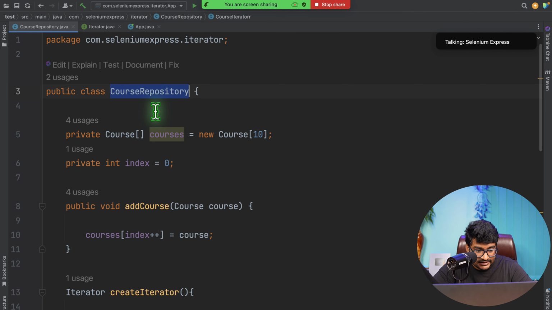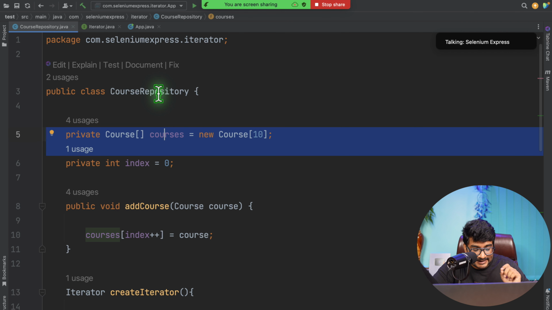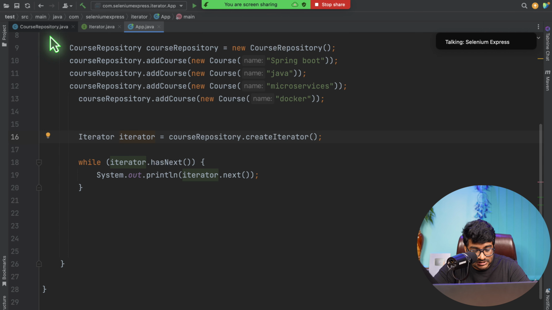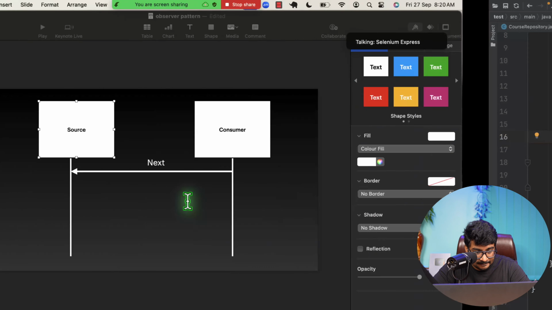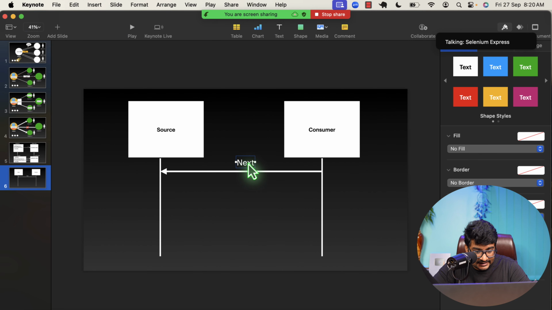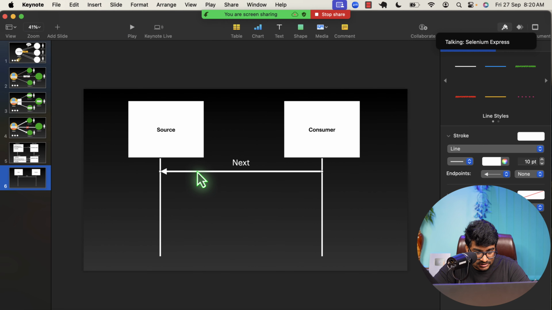The app is asking the course repository for the data. So when you say next, the source gives you the next value. It is pull kind.